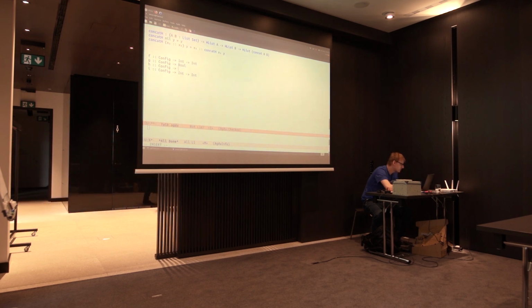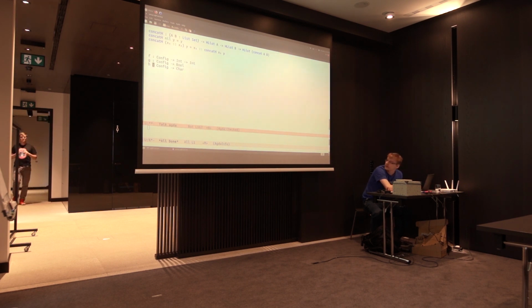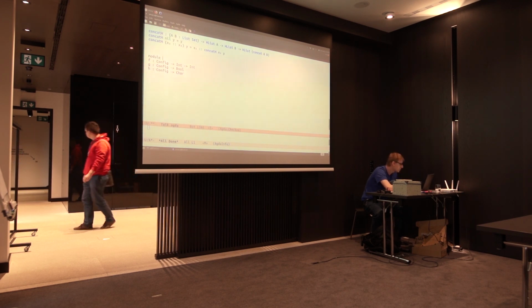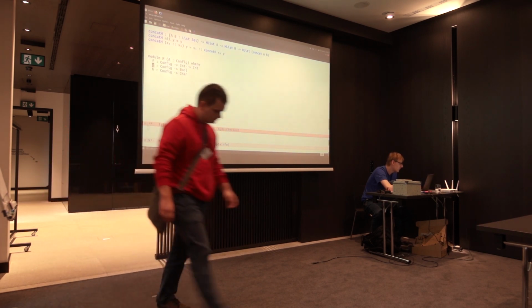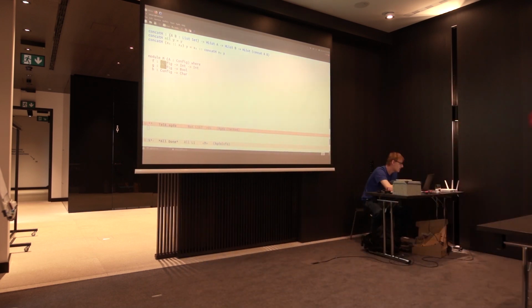Then instead of having all those functions taking a parameter, what I can do is say module, which takes a config, and in this case I will have this config available as A in all three functions. Okay, so this allows us to uniformly parameterize several functions as a module.